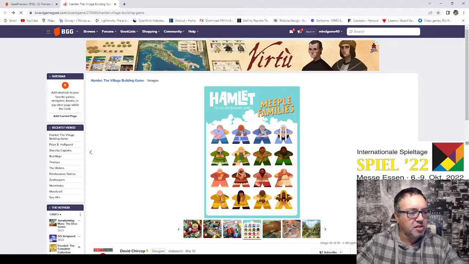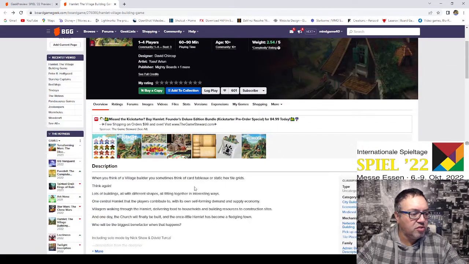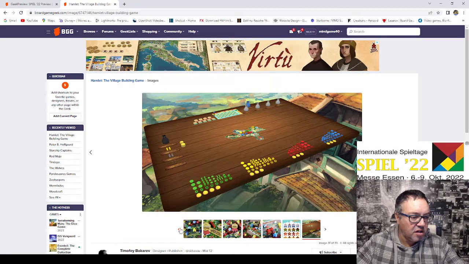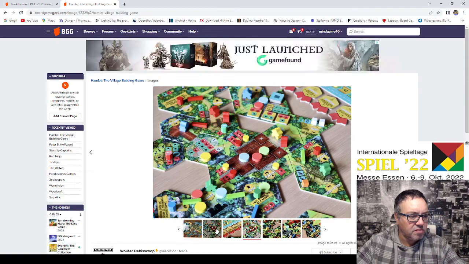Let's go back, because it's 1 to 4 players, 60 to 90 minutes, ages 10 and up. It's about 2.54, so it's a medium weight game. You're trying to make this church by going to actions on the board. For example, this is a setup of these weirdly shaped tiles. Shall I just go to the beginning? Oh, this is better.